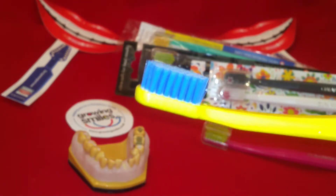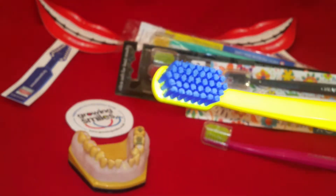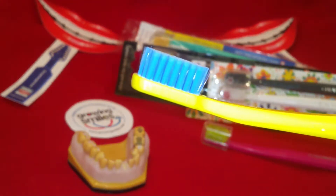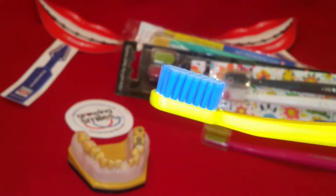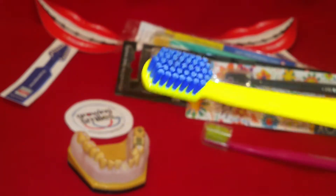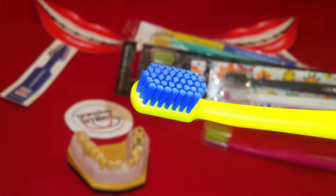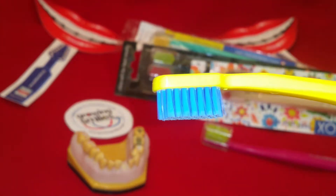So who would maybe use it? Anyone that likes a manual toothbrush, maybe has a gag reflex, has very sensitive teeth, particularly if they've got recession and tooth surface loss. If your dentist has told you that your scrubbing technique of tooth brushing is causing toothbrush abrasion, then this is maybe the brush for you.